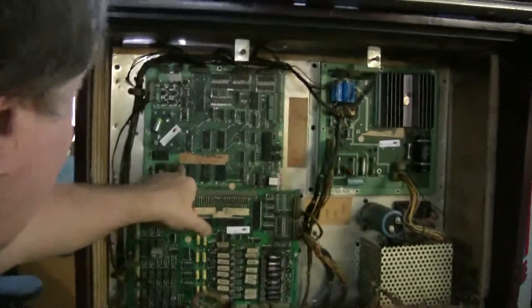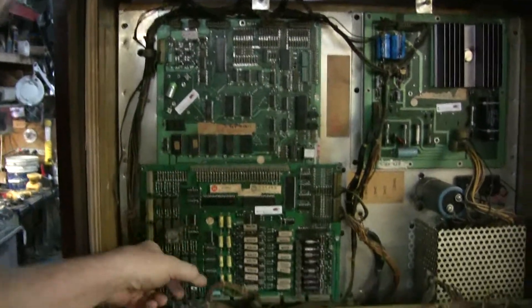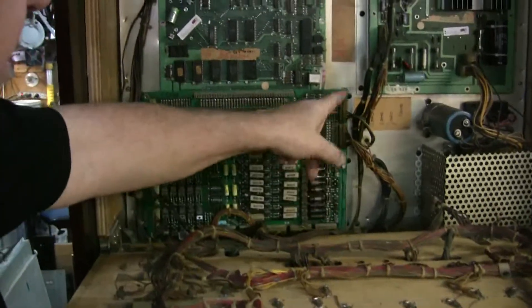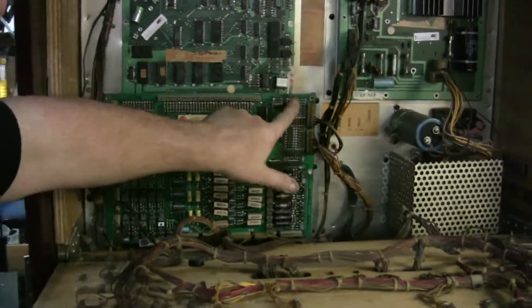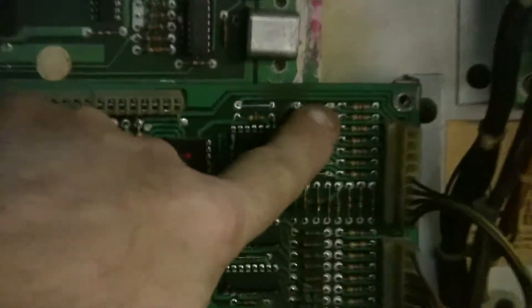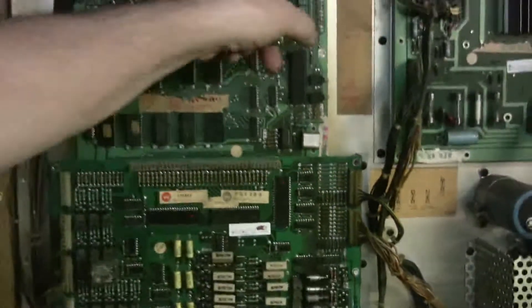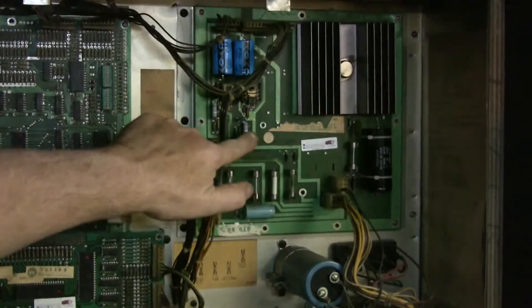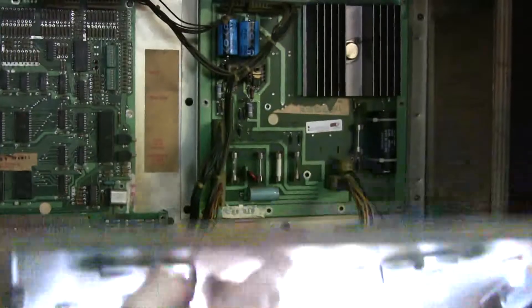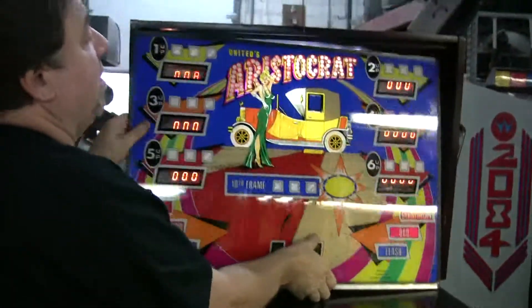Logic board — we've put new sockets in here where the program chips are. New lithium battery. We've also gone all around the edges with solder. We've done the mod in here — the staple mod, we call it. These are actually staples that jump out the old resistors, so the switches are more sensitive. We've also done the same up top. New capacitors on our power supply and the high voltage resistors. So I think the game is going to last for lots and lots of years without any service.